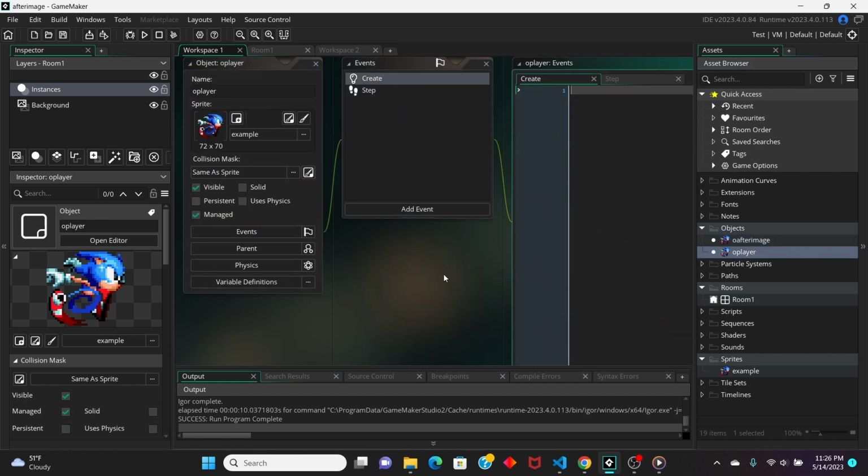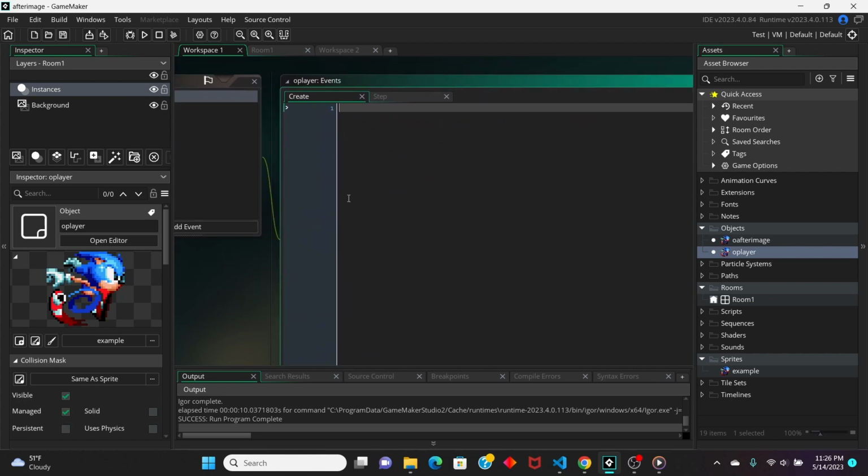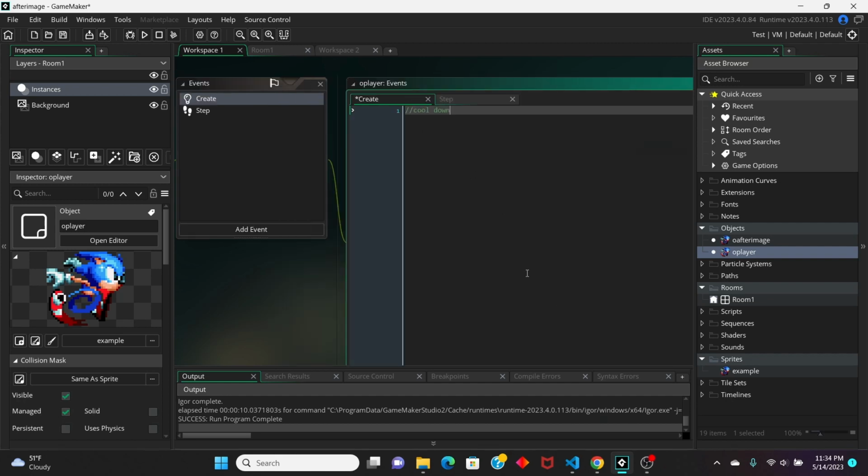It's going to go to its create event, and we're going to make a cooldown basically. So I'm just going to make a comment right here, cooldown. What we're going to want to do next is create two local variables in our event.